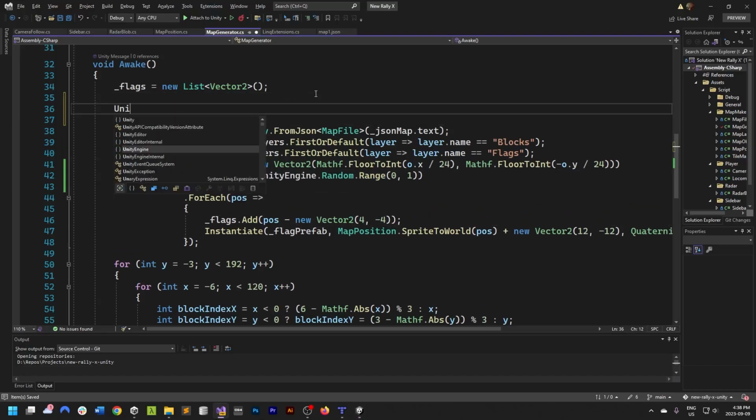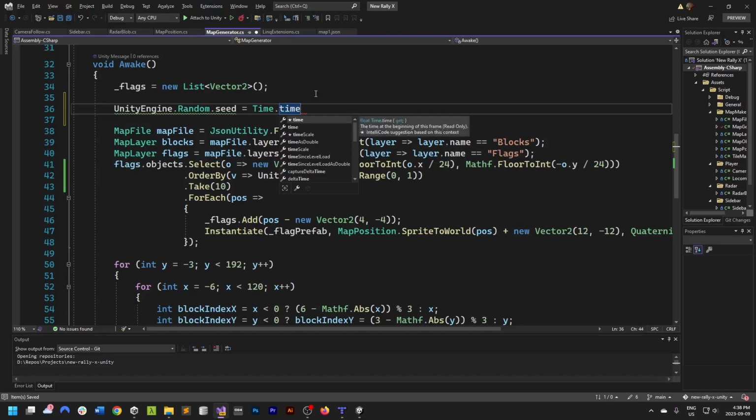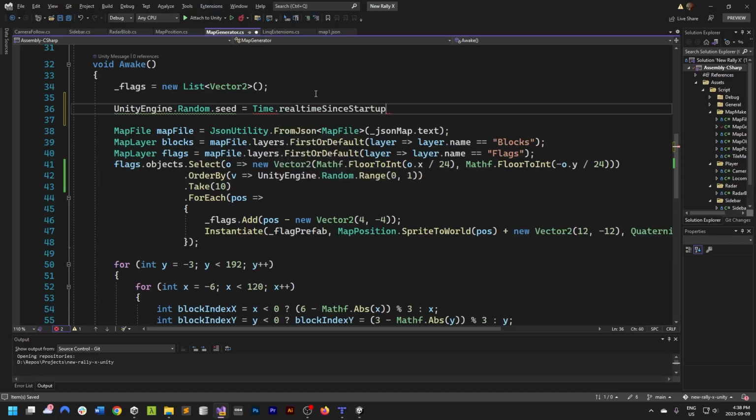Let's do Random.seed equals Time dot, we need to do system time, real time since startup. And it needs to be an int, doesn't it?